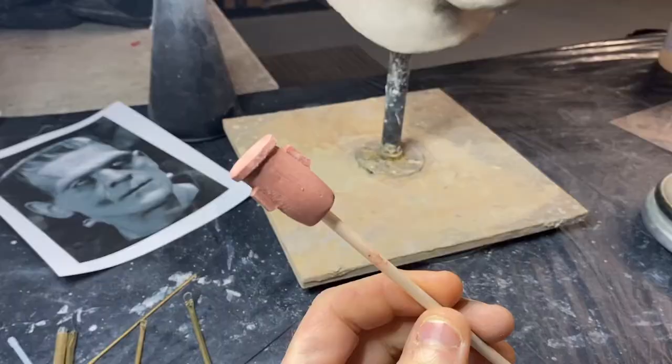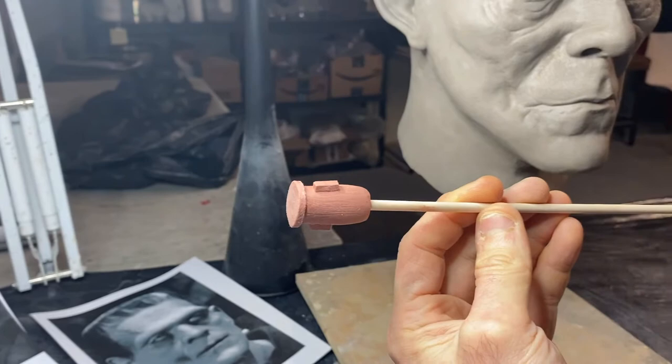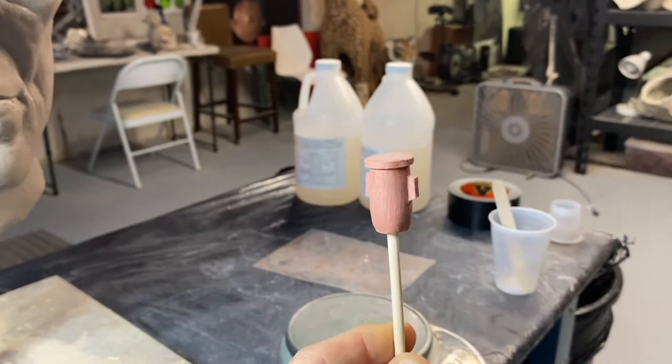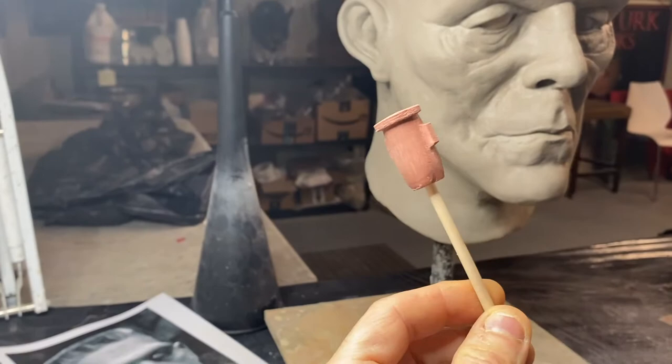All right, what we have here is a bolt that I sculpted in Chavant. And I'm going to make a silicone mold right now of it and then cast it in plastic and then stick that in the sculpture and make an indentation where the plastic bolts will be embedded in the latex mask. It's not perfect, but I think this will do the trick.